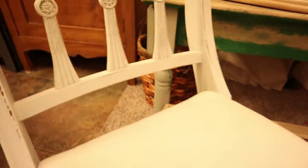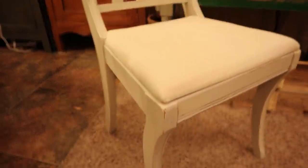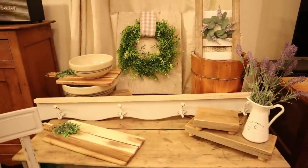And on camera, it almost looks like the same color as the drop cloth. It's not quite the same color. They're just both very soft and neutral. And I really can't even believe that it's the same chair. Okay, moving right along. Here's kind of a display of everything.